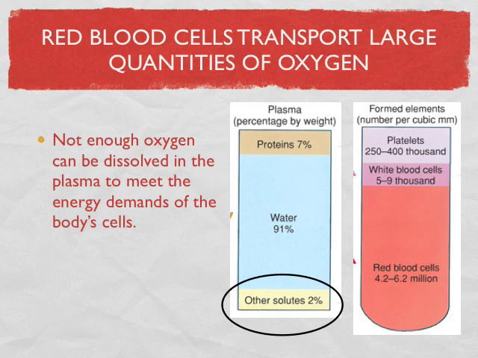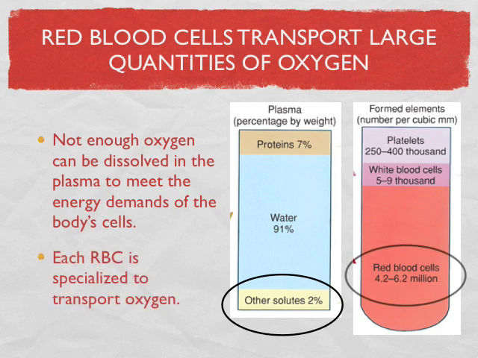You can see what a central role, over and over and over again, oxygen plays in the cardiovascular system. The four-chambered heart is designed with that in mind. And the whole purpose of the circulating system is to send every single red blood cell to the lungs to pick up oxygen and then circulate those red blood cells out to the tissues. It is the only substance that is needed moment by moment in the human body and needed in huge, huge amounts. So picture red blood cells as little oxygen trucks.